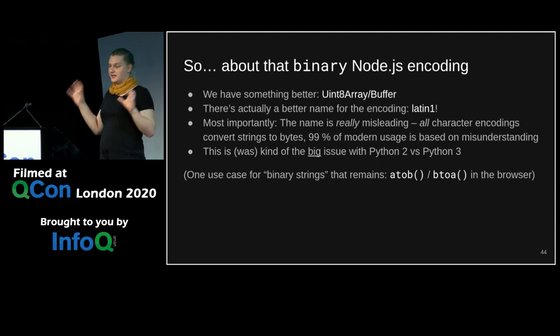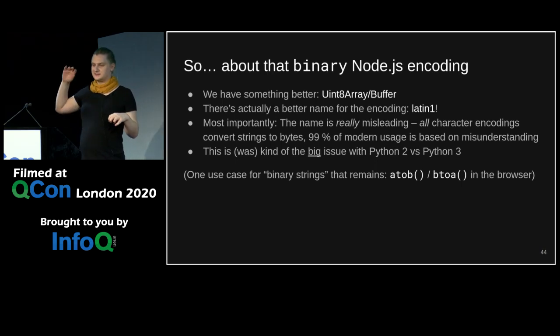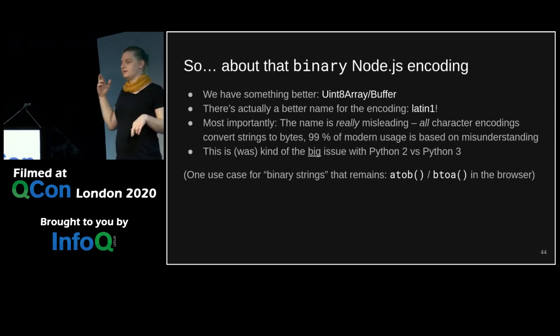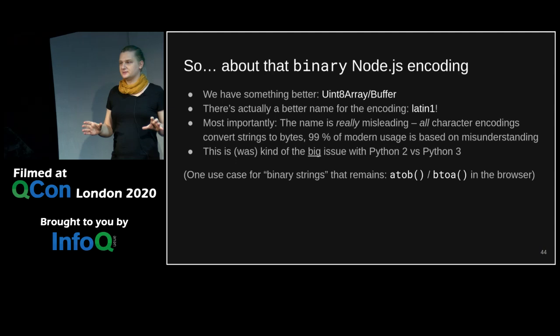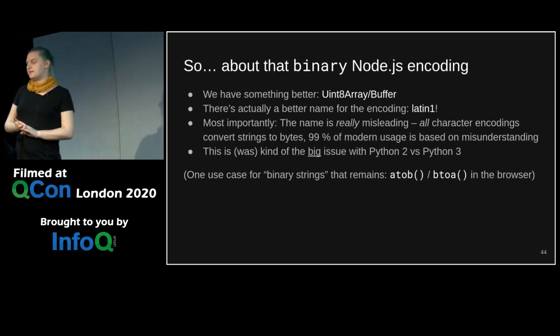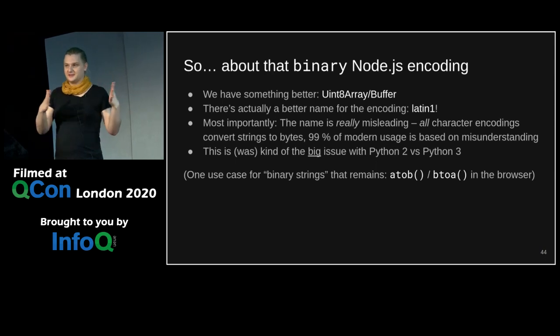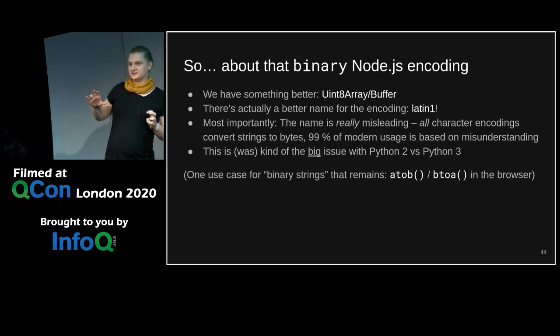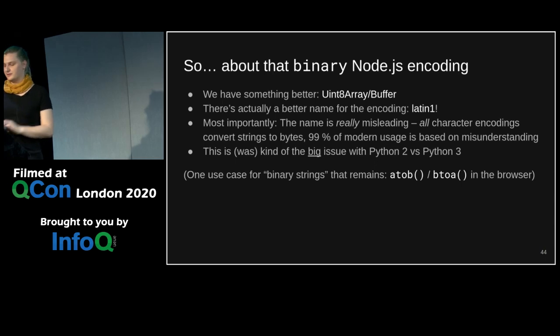And because of the way that Latin 1 is implemented in Node.js, if you pass in characters that don't fit into Latin 1, it will just truncate off the higher 8 bits of that character. So what you can actually end up with, and this is a problem that I have seen in the wild, is two Unicode strings which map to the same byte sequence when encoded with this binary encoding, or Latin 1 really. And that's not good, for example, because when you want to hash data or hash a string, you will usually want to hash its entire contents and make sure that it is unique. But if you have two strings that map to the same bytes when they are encoded, then you will get two strings that map to the same hash if you use the binary encoding. Again, really not something you want to do.